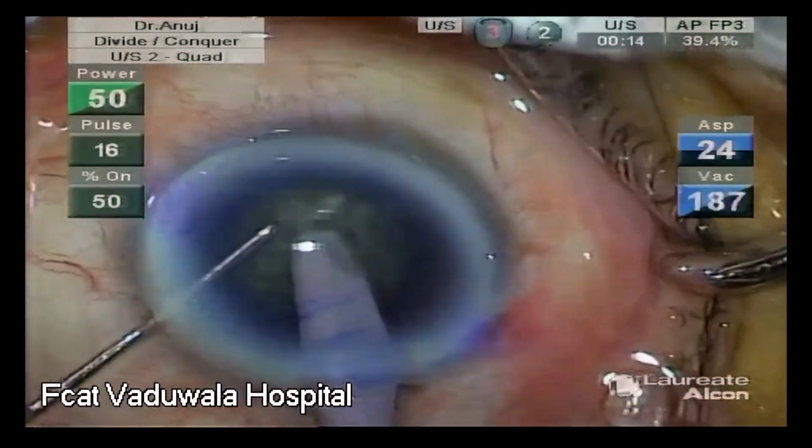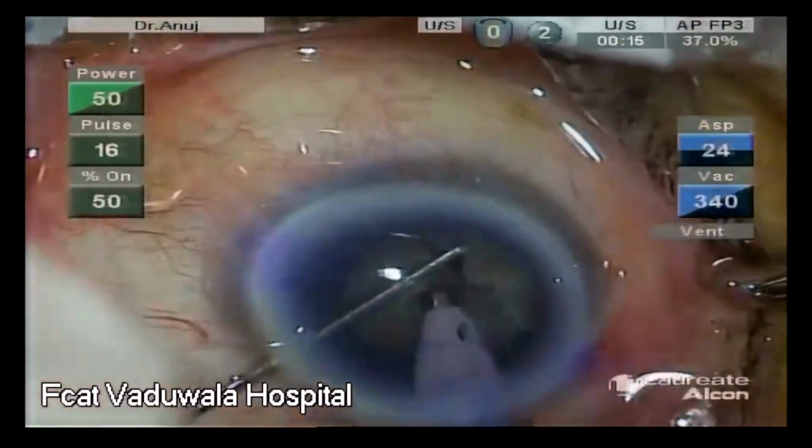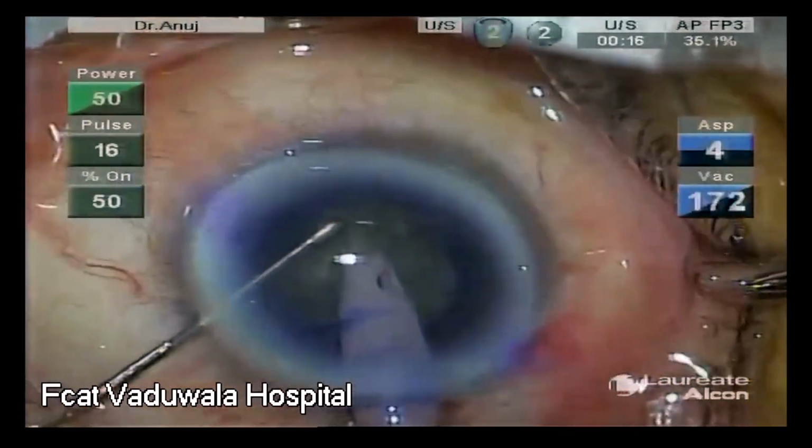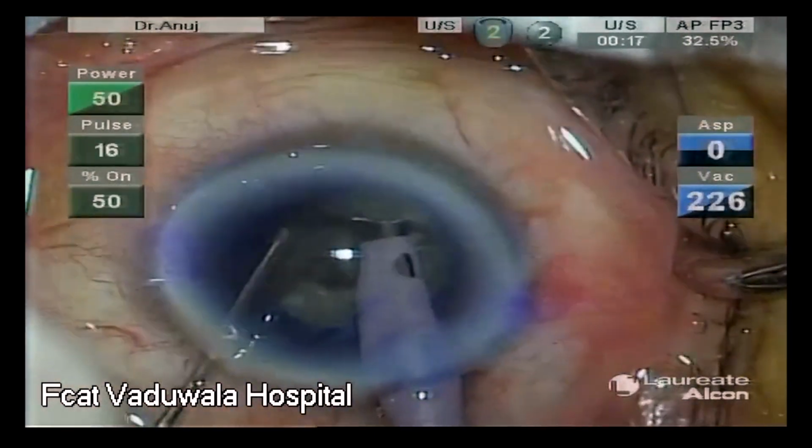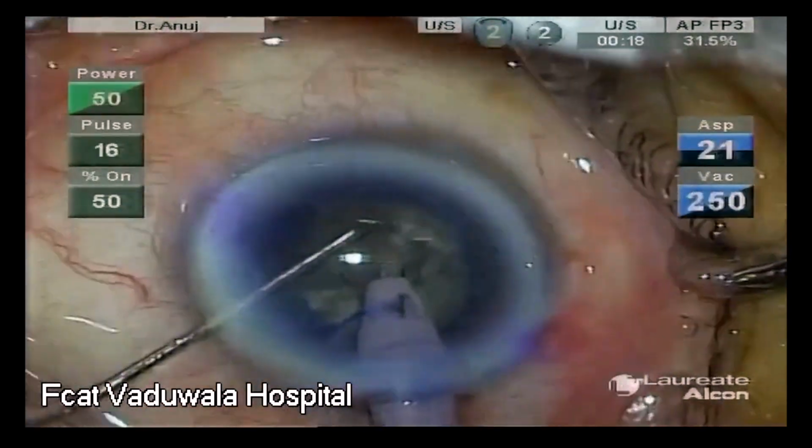This technique is pupil independent as only the central nucleus core is attacked here. So cases having small pupils or a compromised view in the periphery are best served using this approach.